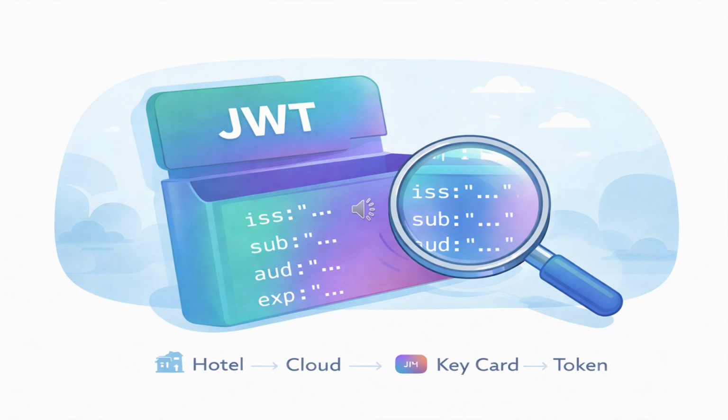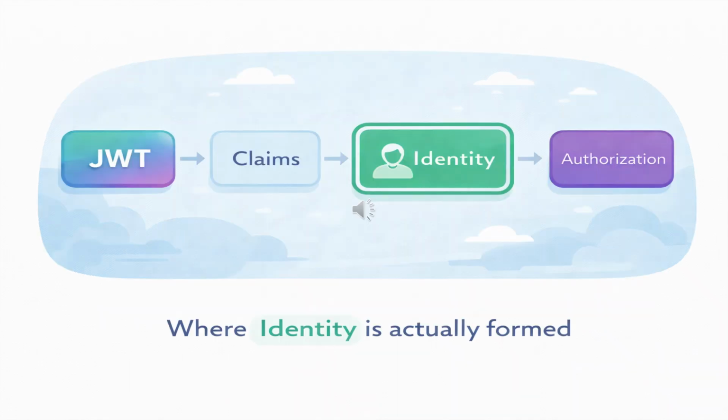And that's where many systems stop. They see a valid signature, a trusted issuer, and an unexpired token, and they relax. But at this point, all you really know is that the token is authentic, but you still don't know what it should mean here. Identity only forms when your system starts asking harder questions. What does this subject mean to me? Do I trust this issuer for this use case? Was this token actually meant for this service? Identity is not a protocol. It is the interpretation of those claims.